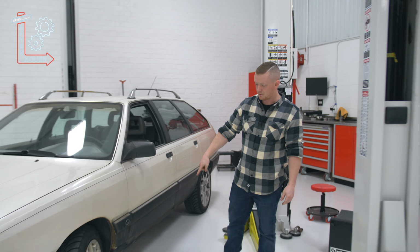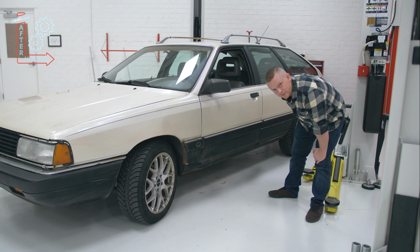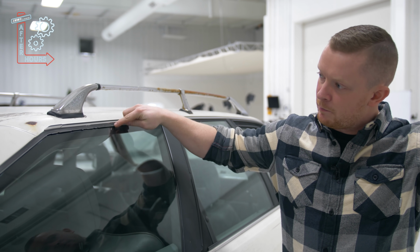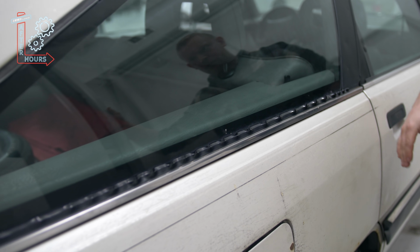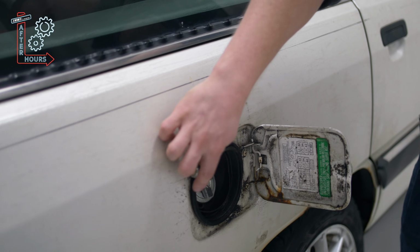Another thing you'll notice about this side of the car is that the lower half of it is painted black, all the way to the rear bumper. The other side's paint matched to the white. Something else you'll notice about the outside of this car is either the missing or broken trim pieces, or the trim pieces back here that have turned into a full wave and actually shrunk. Also, this gas tank door, currently held shut with a magnet.